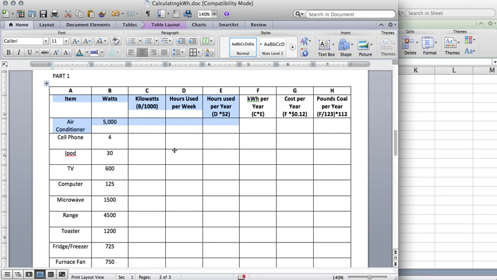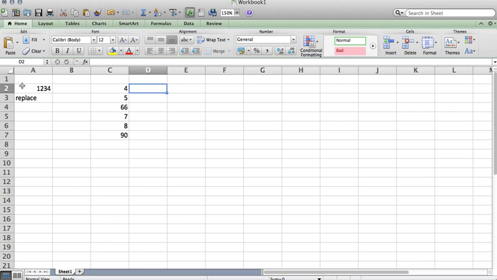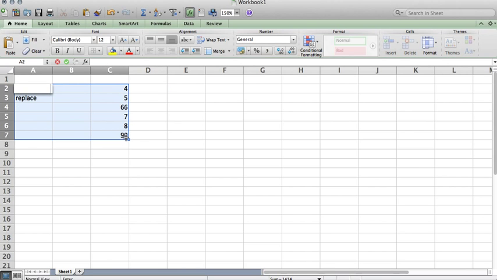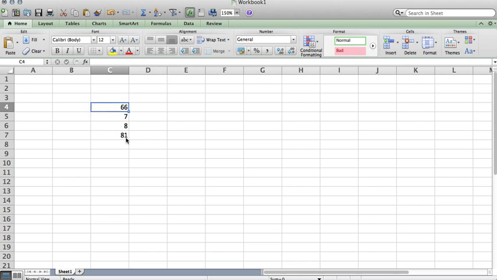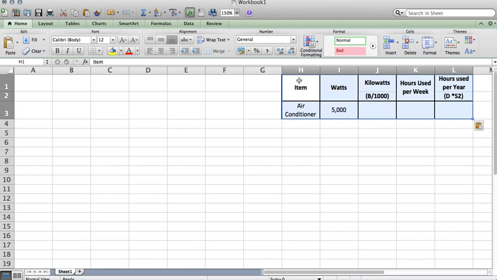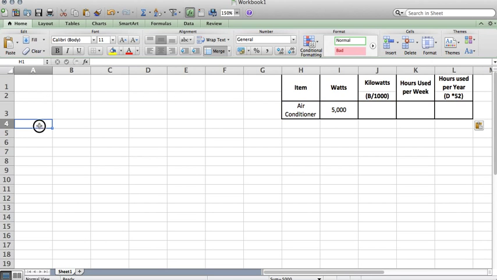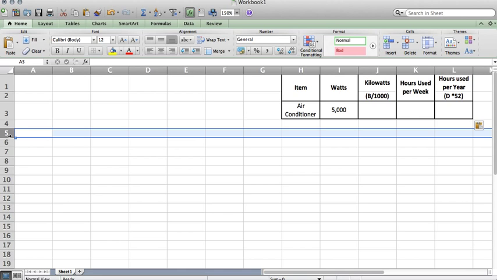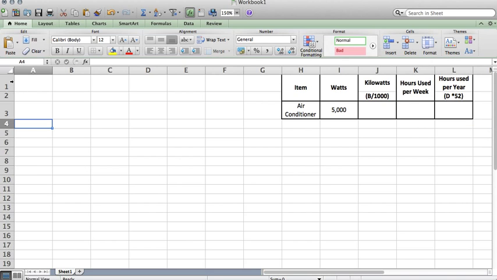So, I'm going to copy and paste this chunk over here, delete what I already have. Alright, I'll paste it over here so it's out of the way, and I will start my stuff right here. You can always, in Excel, highlight a row and you can delete rows. So I can eventually delete rows 1 through 3 if I want to. Okay, so set up your column headings.